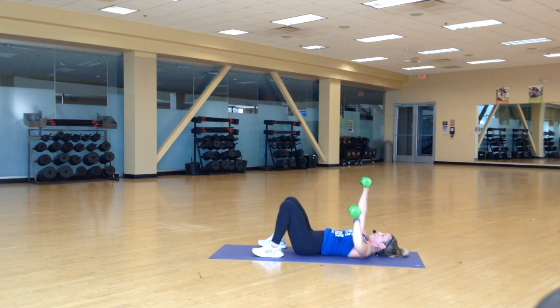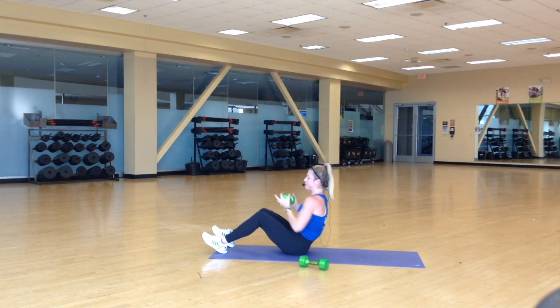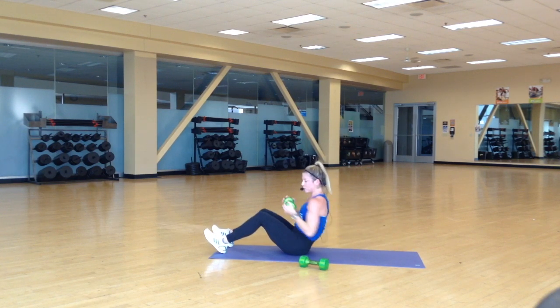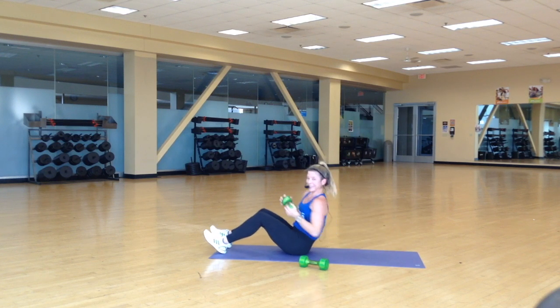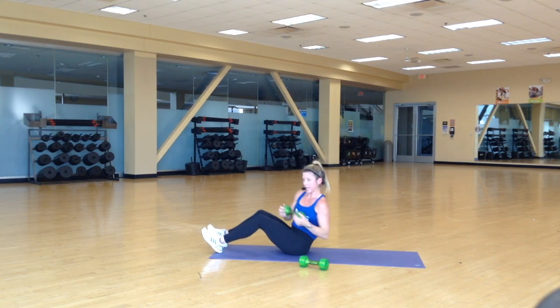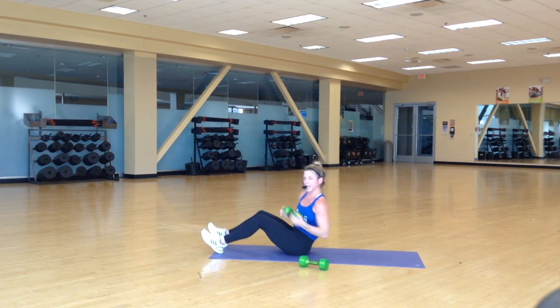Awesome. Set one weight down. Let's go. Roll up. Russian twist 4 times. Roll down. Keeping the weight close to the body, as you roll down, as you roll up. Little more challenging. 4, 3, 2, 1. Good. Really get into that rotation at the top. Think about your elbow pulling back, back, back, back.